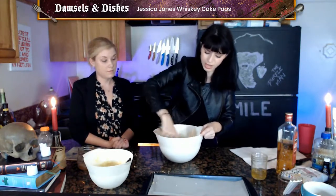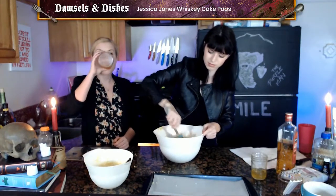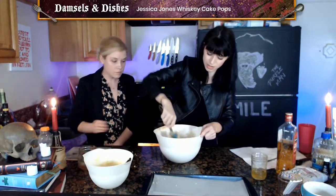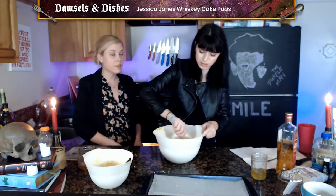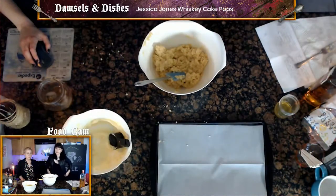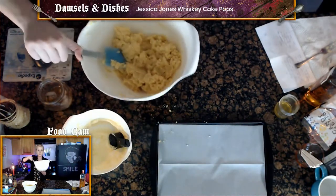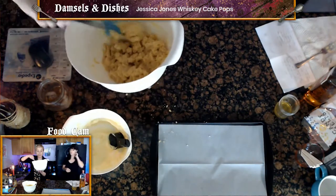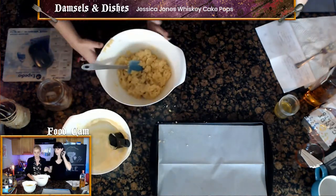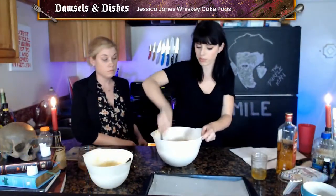All right. Actually, this is a good consistency. This is actually perfect. That's what the pro consistency is? I think so, yeah. Show off that consistency. Oh, this is hard work. I gotta take the jacket off. So it has an actual cookie dough-esque consistency. I think that's what you're shooting for. We just want it moist enough to form into balls. But it does look remarkably like cookie dough. I want to taste this.